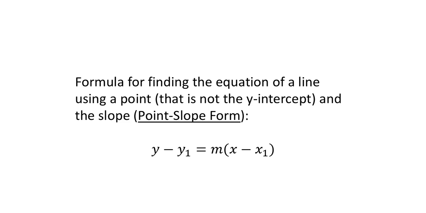So a formula that you can use for finding the equation of a line using another point besides the y-intercept and the slope is this formula here, which is called the point-slope form. And it goes y minus y1 equals m times x minus x1. This formula is only useful for this situation. You never want to leave your answer in this form. That's not really a very good way to leave your answer, and it'll never be the way the online homework is going to be looking for the answer.